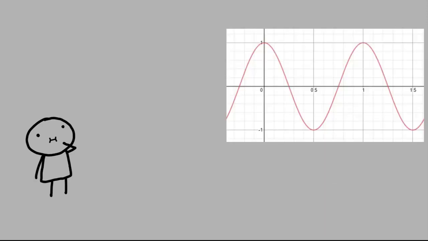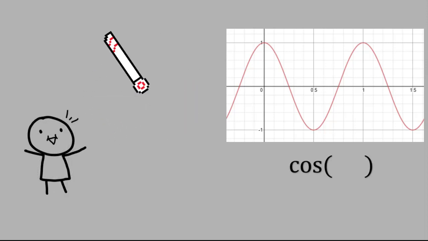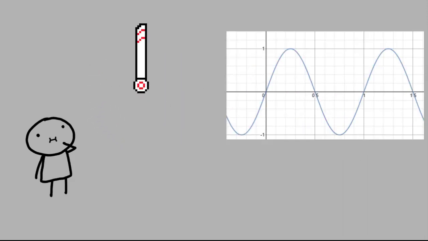If I gave you this graph and told you, hey, express this with a propeller, you may be able to say, oh yeah, I can do that. That looks like a cosine, so we just need to track the vertical position of the tip, and if it needs to get all the way around in 1 second, we'll give it a frequency of 2 pi. And I would say, yes, good, now do this one.